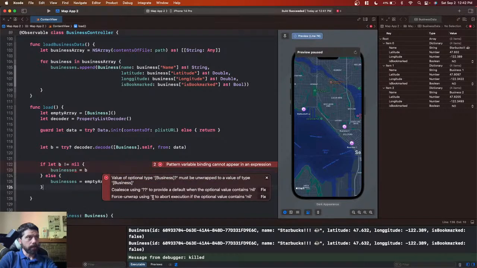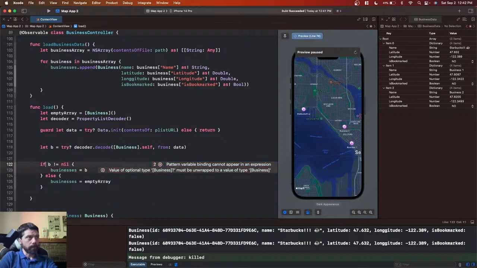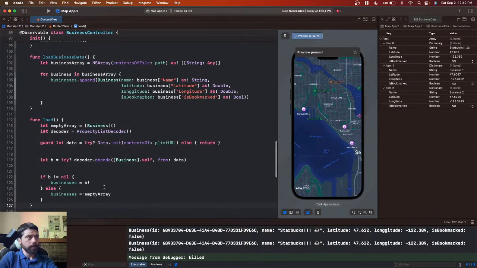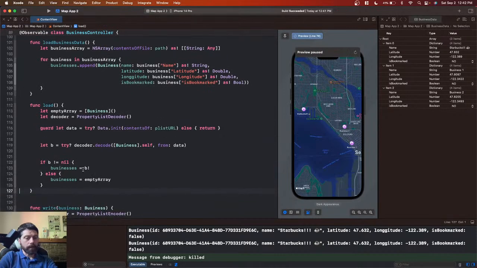All right, what do we get here? Force unwrap. All right, we'll just go. Yeah, if it's not nil, I don't mind force unwrapping it for now until we get this functioning in the first place. All right, so nothing's complaining at the moment.